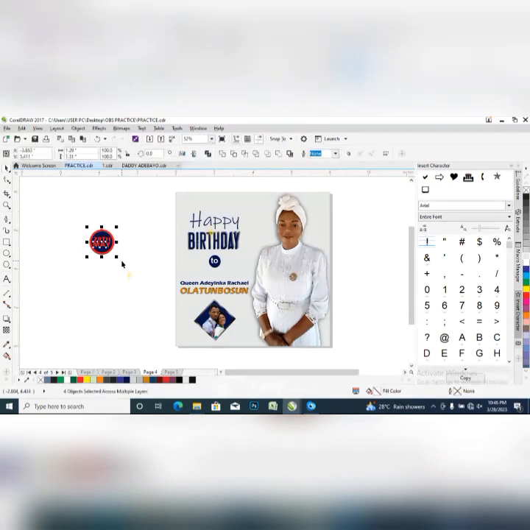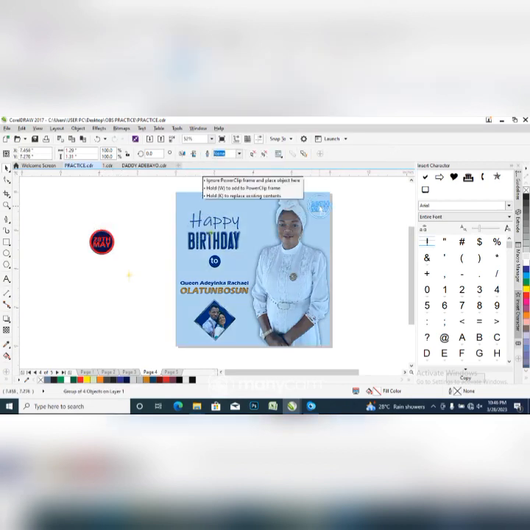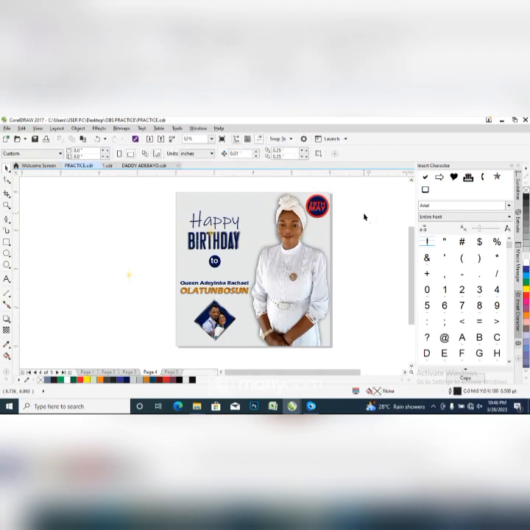I'll group it by pressing Ctrl G. After this I want to place it at this edge, so I'm reducing it a little bit, so as to have some free space there. Wow, so this is the work. Here I want to make some adjustments. So now we have the birthday frame.